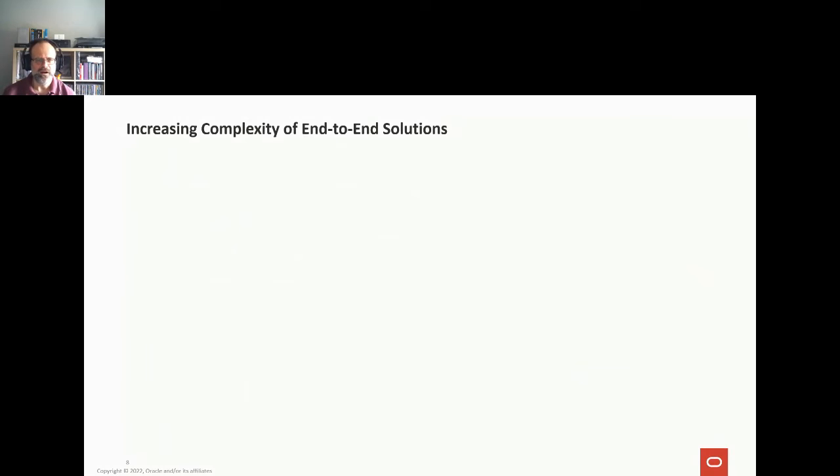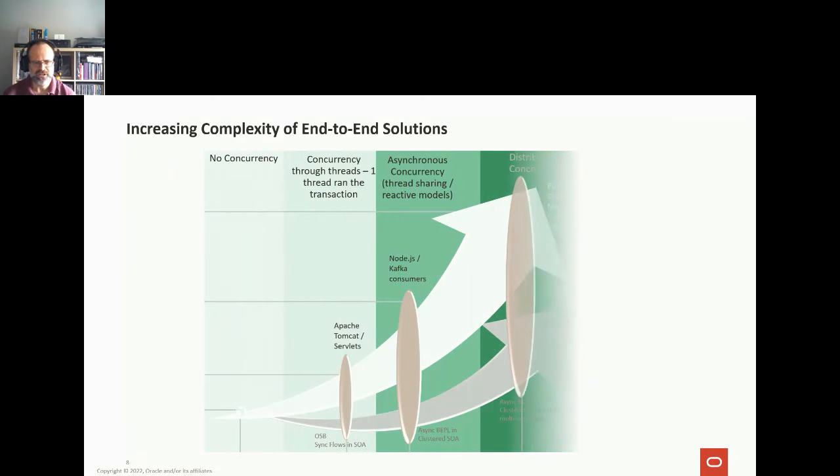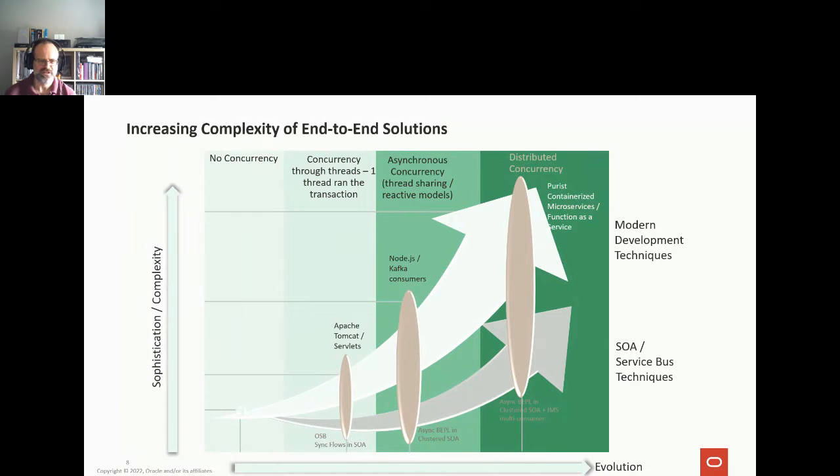So we've seen over the years, particularly in the last few years, the complexity of our landscape grow. When we started out, we may well have just been dealing with utilization in the low end, with maybe one or two processes and a little bit of inter-process communication, but not much. And then into the 80s, 90s, we saw Tomcat and servlets, so we saw some web traffic and load balancing of services and things like that.